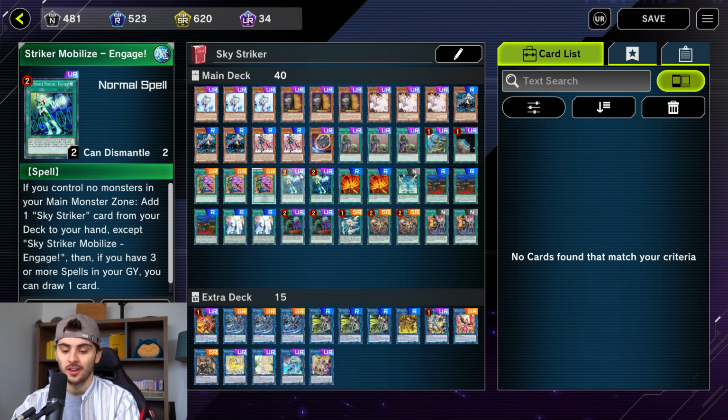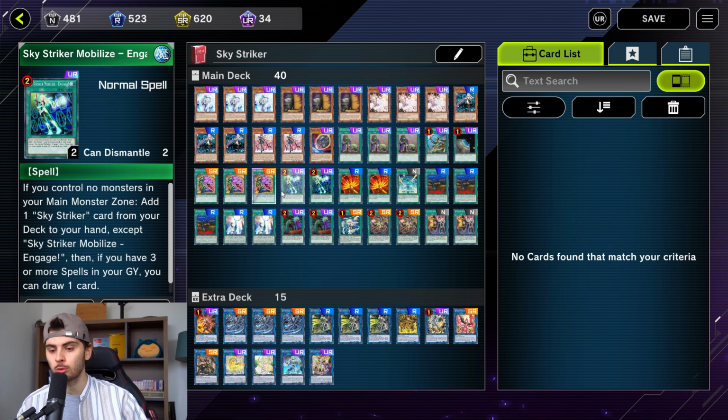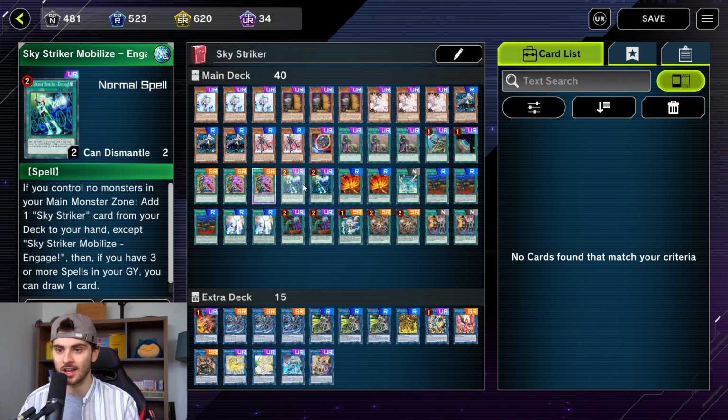I mean, Sky Striker was crazy when it first got released in the TCG. And basically what you do is you activate Engage. If you have 3 or more spells, you draw a card. You search when you draw a card, then you go for Kagari. Kagari will get your Engage back. You can activate Engage again. Then you will add a card, draw one card.